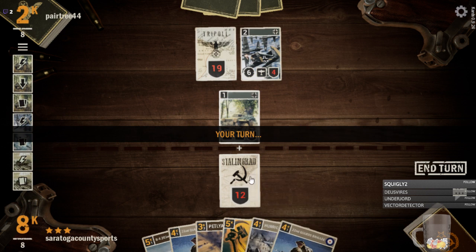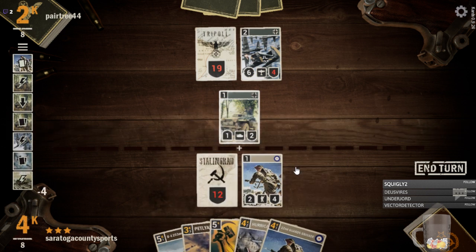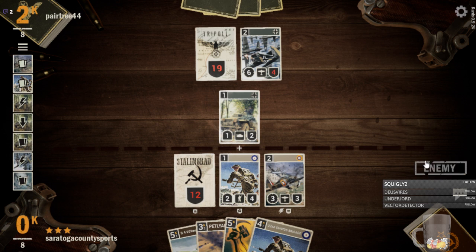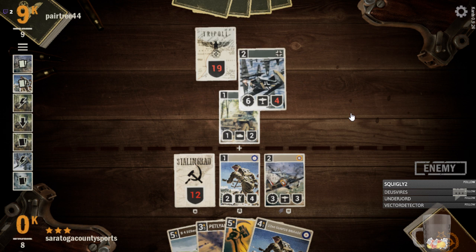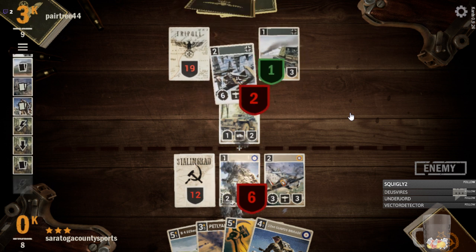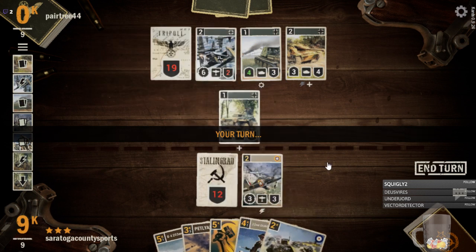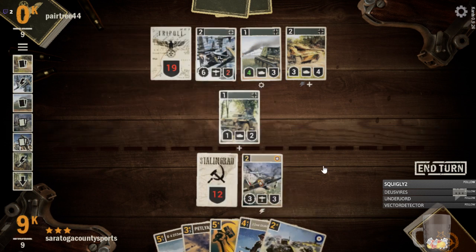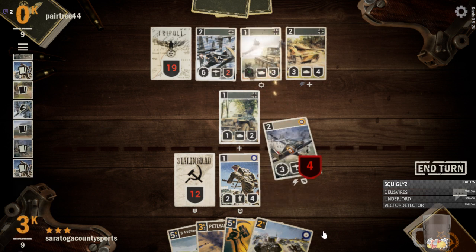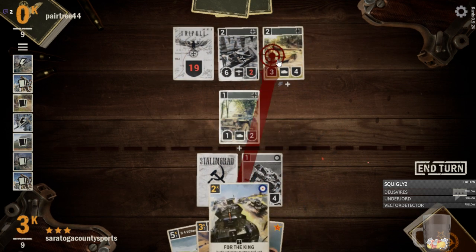Okay. Alright. Let's do this, and then this. Alright, I think we got a puncher's chance at least. Ooh. Nobody likes that thing, though. Is it a tank or is it artillery? Yeah, it's a tank. Okay. Alright, let's take that out, too.